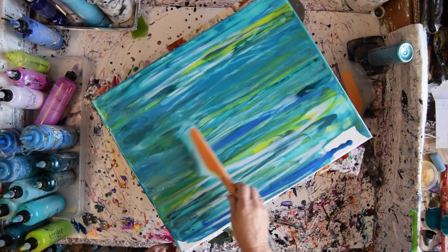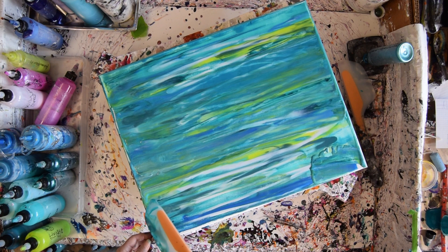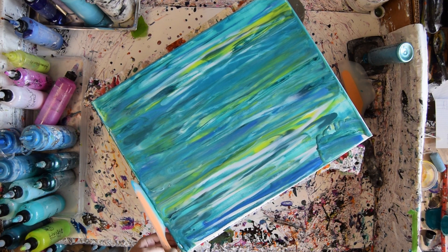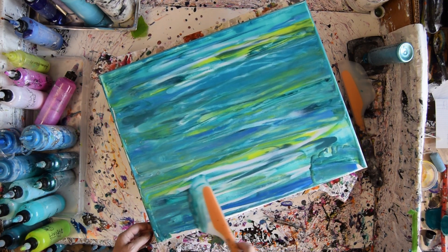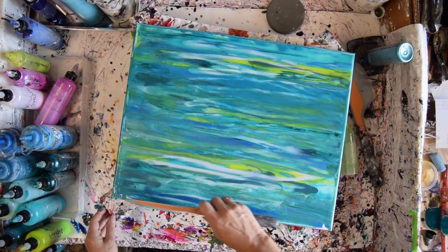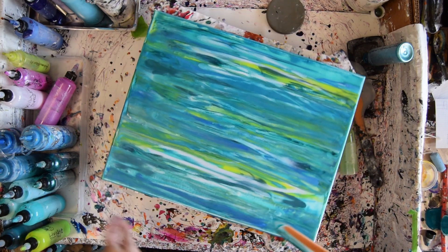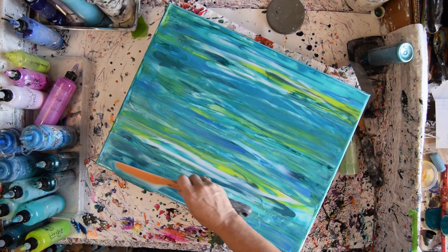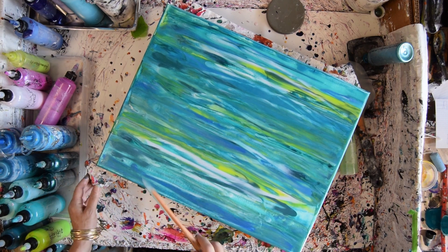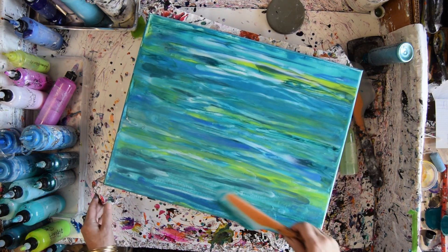I've got to quit dribbling. You could swipe this at this point — you could definitely use cell activator if you wanted to. I do have enough paint. I've probably used even a little more than need be. I'm going to make sure my whole canvas is covered including my edges. And if I back-push the spatula off, in theory, a little more paint should drip down and I should be able to use my finger.